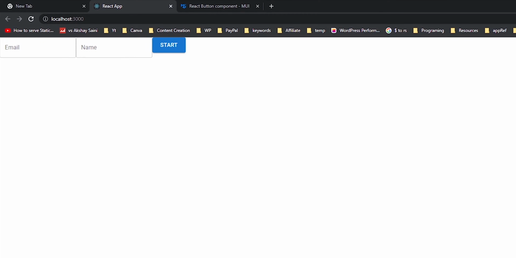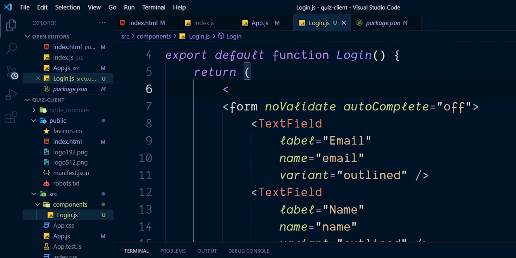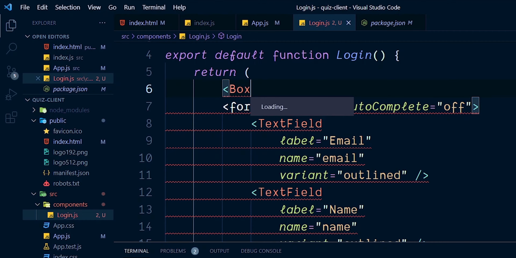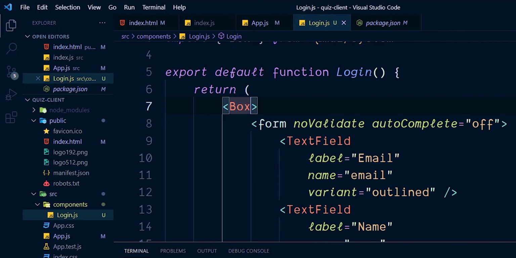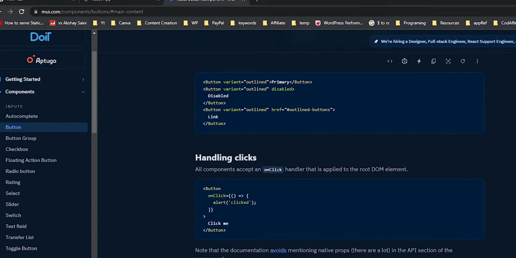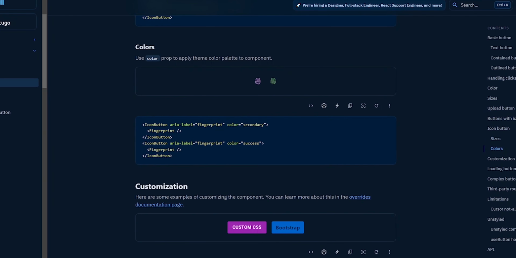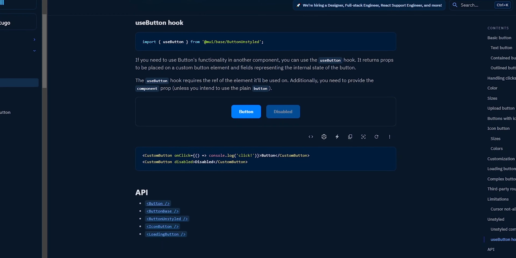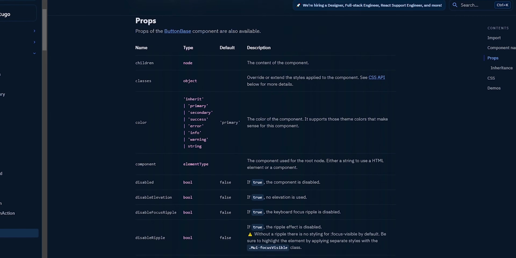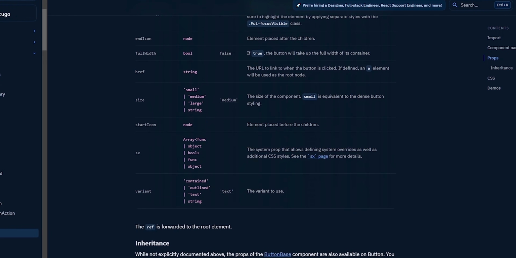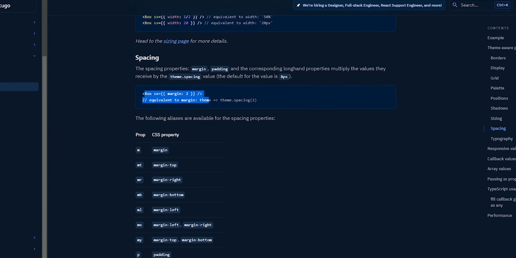Now let's fix everything in proper place. For that, first of all, we will wrap this form with this Material UI component box. It is similar to a div. Now in order to customize any Material UI component, you can use this property SX. For that, you can go to the corresponding API documentation for button. Here we have the corresponding link. So here we have the available properties for the component, and here you could see the SX. It will accept these types of data, and here this SX page tells how you can customize the component by passing an object like this.